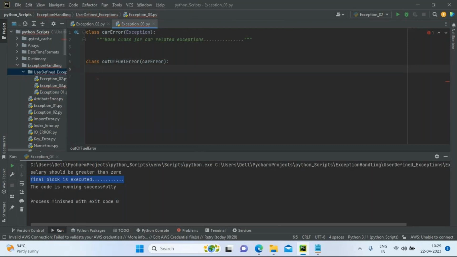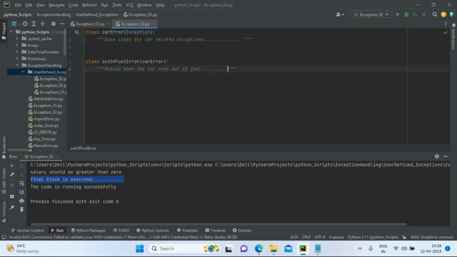Then I'm going to write one meaningful message: raised when the car runs out of fuel.